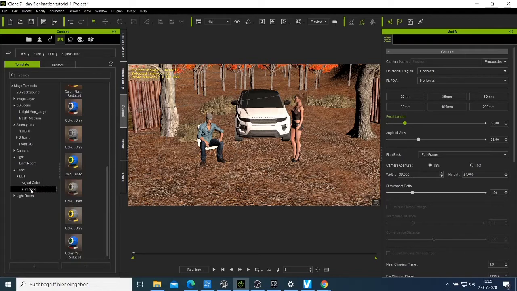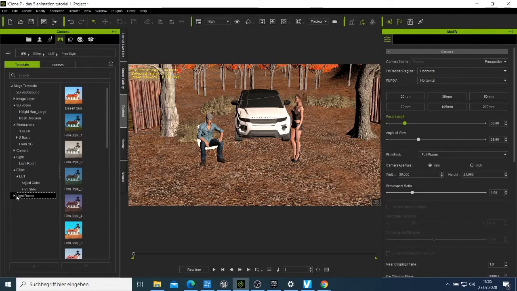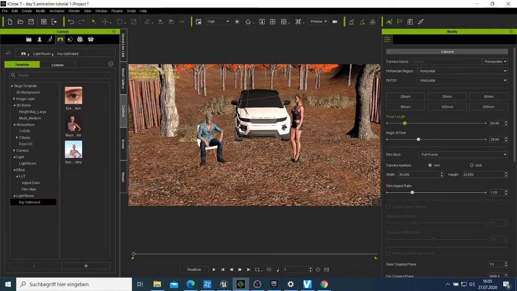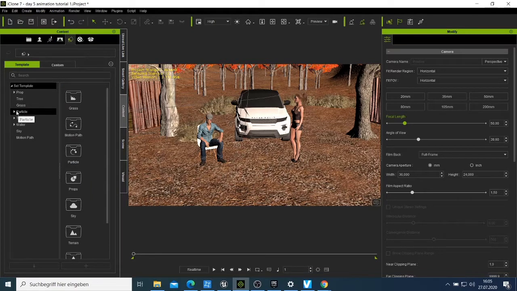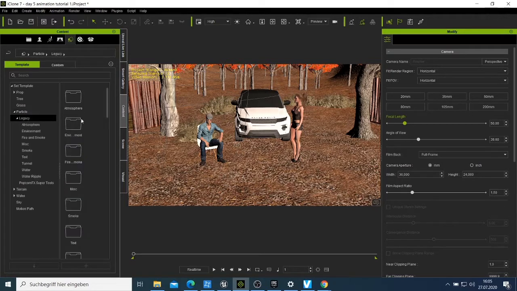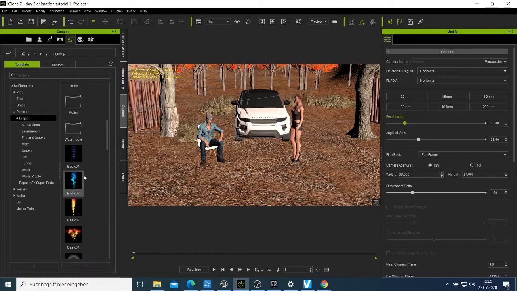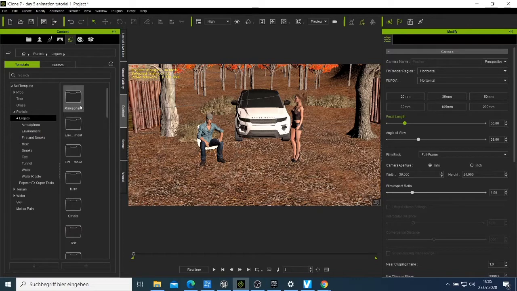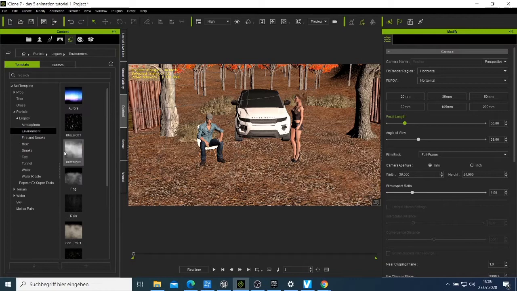No, that one I'm not going to use. Filmstar, no. Maybe we can try to look for the property. You can just come here and look for what I was looking for yesterday, which was the particles. And we did not find where the stones are. And today I promise you that I'm going to look for where.